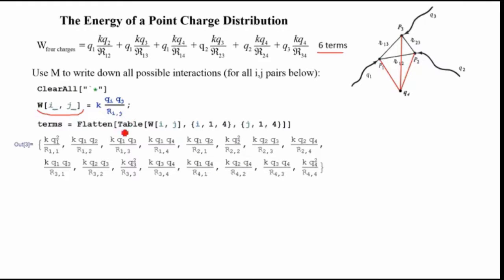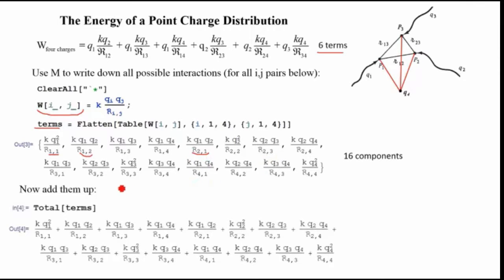Well, we can make a table of all these and forget about flatten. These are the terms if we just take all of them. So we take all possible i's and j's. We don't get what we have above. We get 16 components. So there's all possibilities for these indices, and that includes repeated indices, and it also includes those that just simply switch. So for example, if you look here, we have a 1,2, here we have a 2,1, and that continues for all of these.